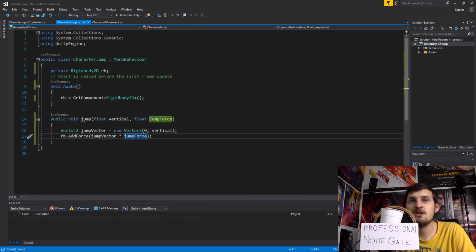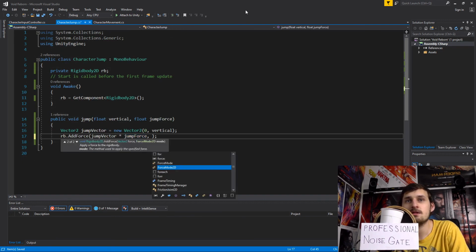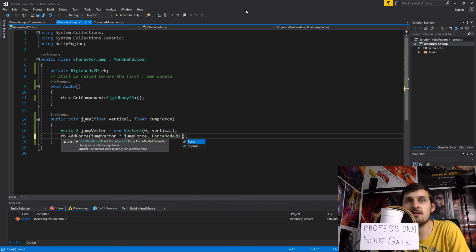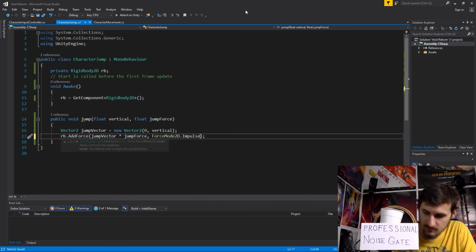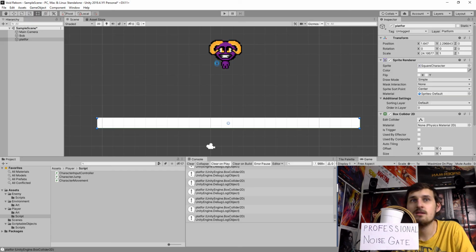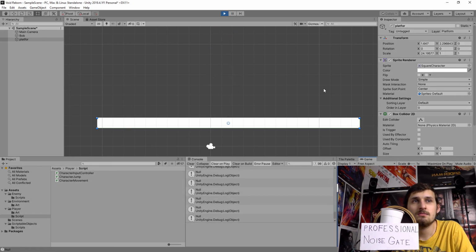Let's try changing our code to the force mode impulse, like that. Let's see what happens. I think it might be a lot, I'm not sure. Yep, I jumped to the moon.